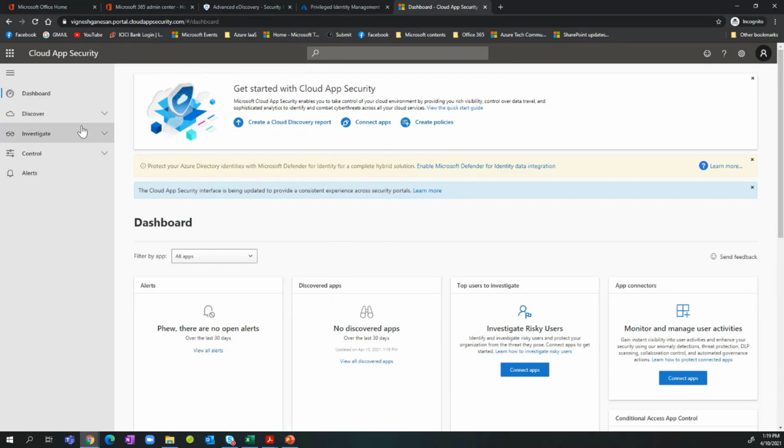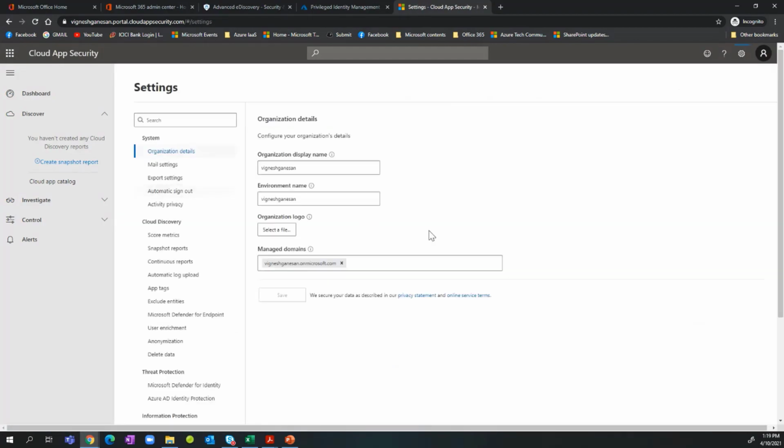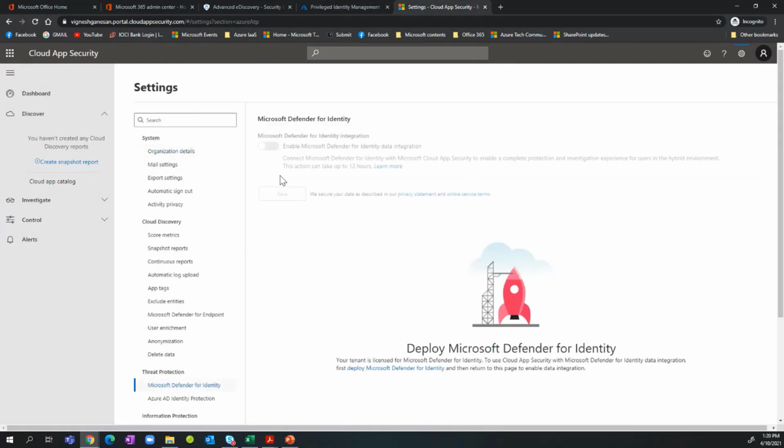So as I said, your CASB is mainly to help you with your shadow IT, wherein you want to understand what the different kinds of third-party SaaS apps are which people are using, right? And it also helps you to discover. There are a lot of good things. And if you want to integrate this with maybe your Defender, you want to push those logs and alerts towards CASB, you can just simply come here. Maybe if you want to push in your Defender for Identity alerts to CASB, right? So you go to the settings and then you can configure it however you want.